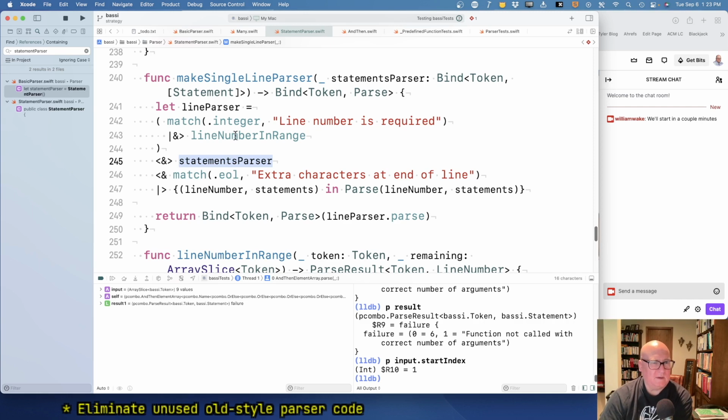I don't see this being an array. This matches a line number and a statement.